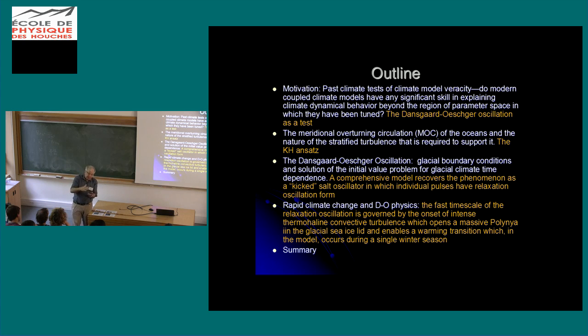Each of these icebergs has frozen into its base debris that has been scoured from the land on which the ice sat prior to the instability. So as the icebergs move over the ocean, the ice-rafted debris, which is basically frozen into the base of each of the icebergs, melts out of the iceberg, rains onto the ocean floor, and makes a Heinrich event. Okay? So that's physically what's going on when each of these H events occurs.